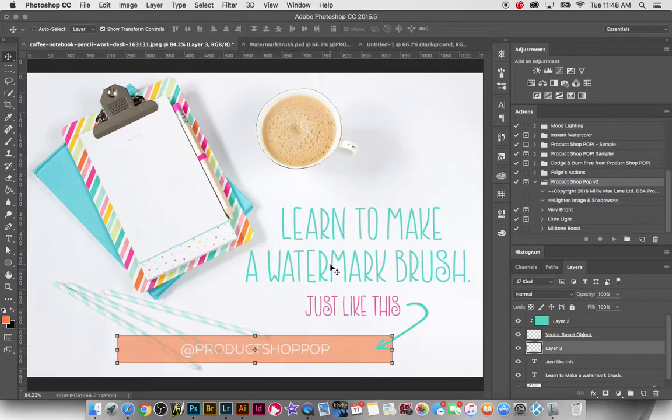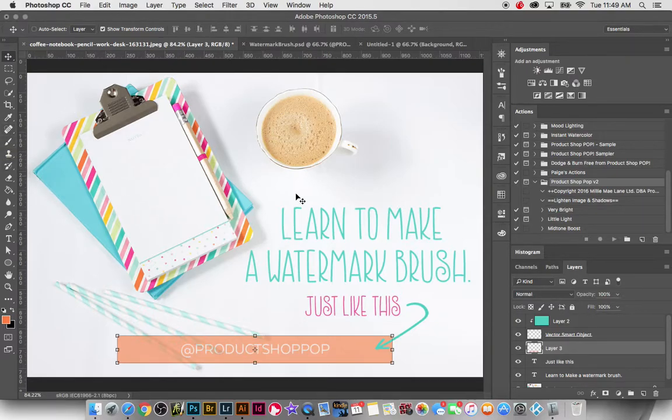And so this is just a nice, easy way, because we don't want to watermark our Etsy images because that distracts from the buyer experience, but it's perfectly okay to watermark your social media images like this, and this makes it really easy, so you're not having to create this little graphic every single time. You can just use it as a stamp.